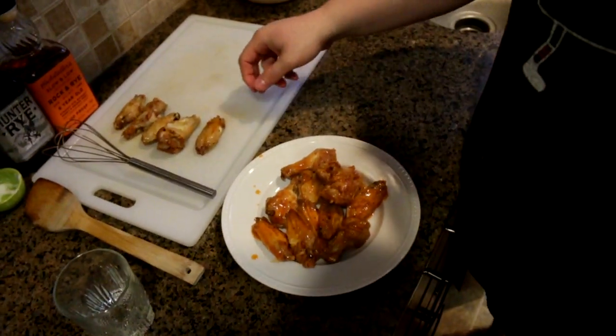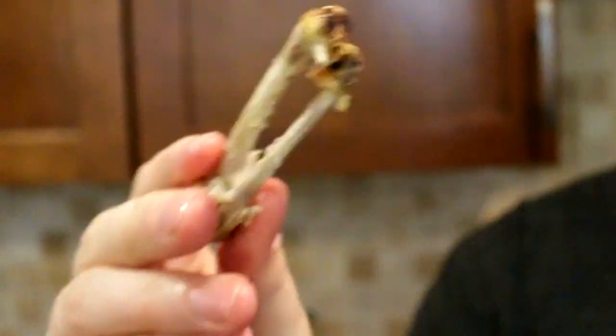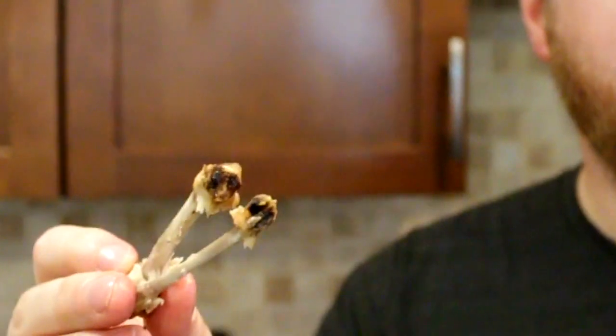Okay, let's try her out. Here's one naked wing. Looks good. It legit tastes fried. I'm impressed, it's closer to a deep fried wing than an oven wing. I like these better than the Instant Pot wings. This is way better. The skin texturally is much closer to fried. You can see at the end of the bones, there's some char there. That's typically a sign when you're deep frying that the wings are done.